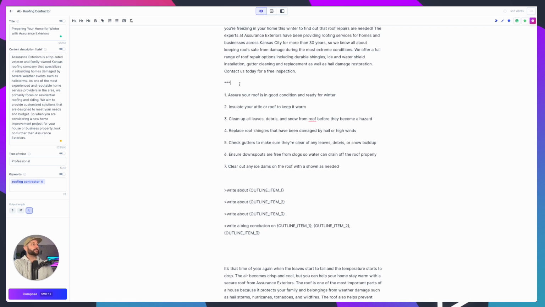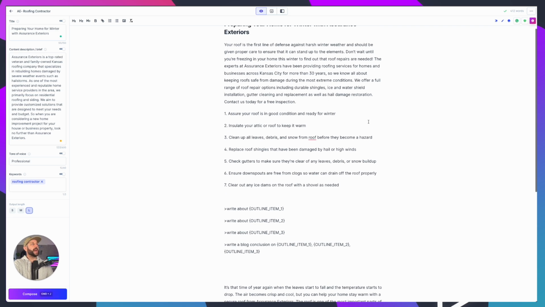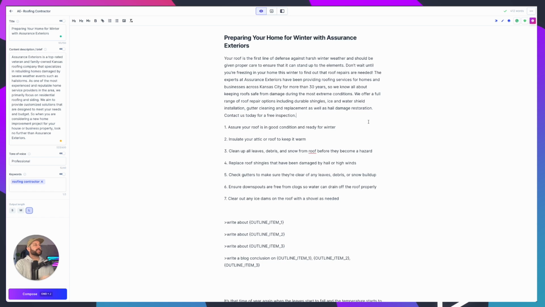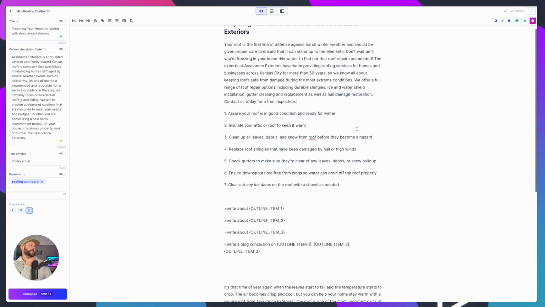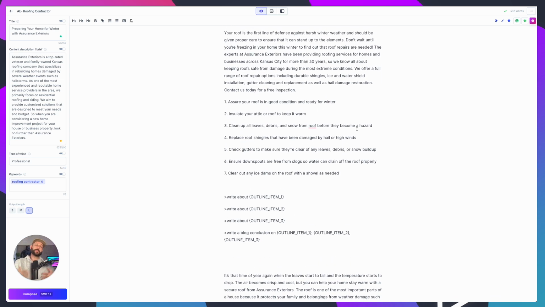Now what I'm going to do is get rid of the 3 asterisks, and now I've got outline items that are helpful here. As we go through this, we're about 20 minutes in. I'm looking at this. I know from experience that 7 items on an outline are not bad, but I may not be able to write about all of them at length. So in my mind, I'm thinking now, okay, I can do 7 tips for checking your roof and getting your home ready for winter.